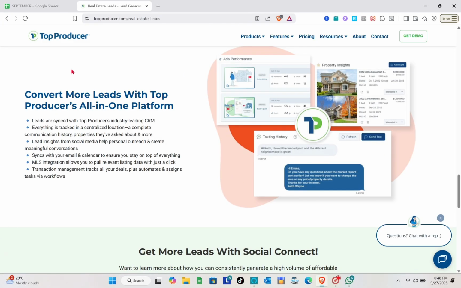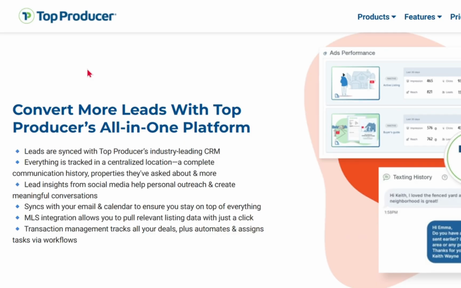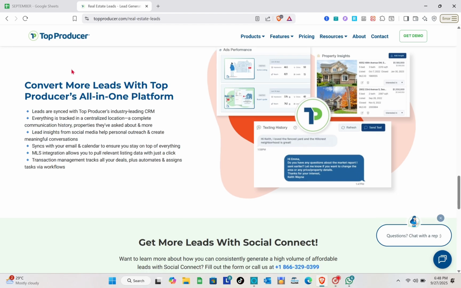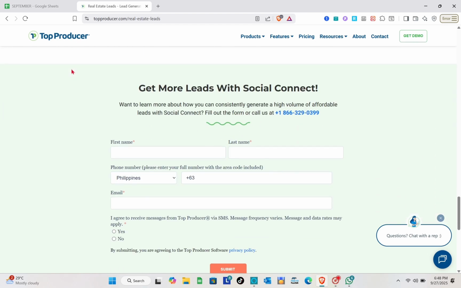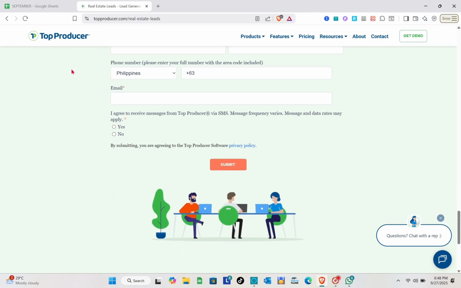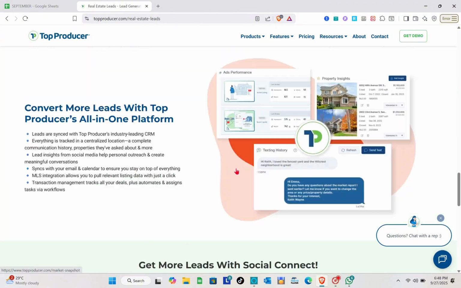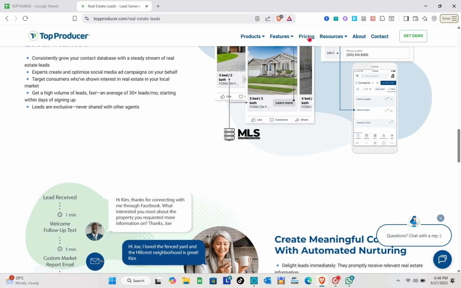It syncs with your email and calendar to ensure you stay on top of everything. And then the MLS integration allows you to pull relevant listing data with just a click. Transaction management tracks all your deals, plus automates and assigns tasks via workflows. So you can also get more leads with Social Connect. So if you want to learn more, you just have to input your details right here.